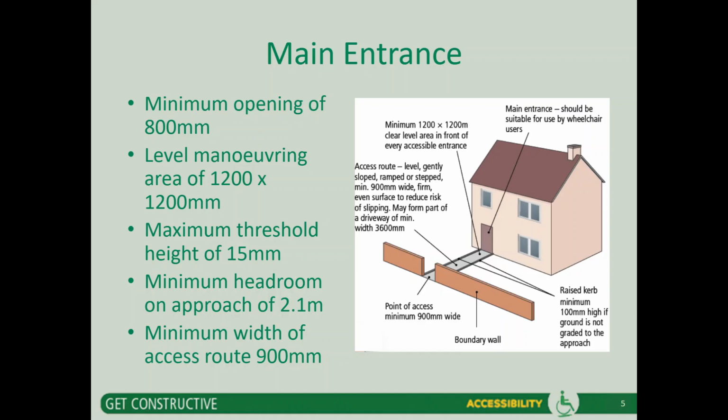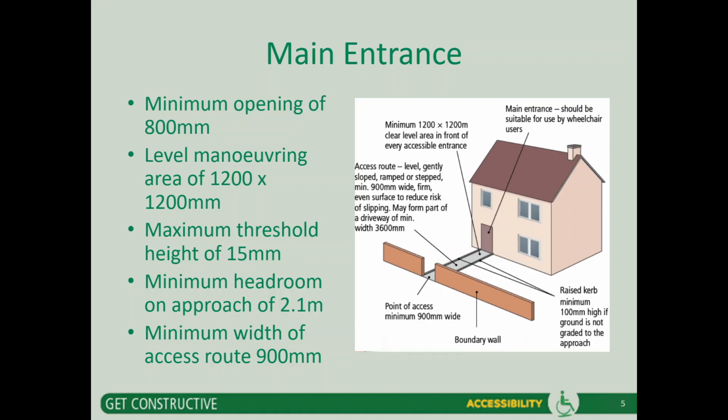Same thing with a maximum threshold height of 15 millimeters. Your threshold is generally that piece of rubber directly underneath your door at your front door or any door leading to an external part of the house. That threshold is at 15 millimeters. Any higher and it makes it a hindrance for those in wheelchairs or the like to enter. It also creates a tripping hazard.